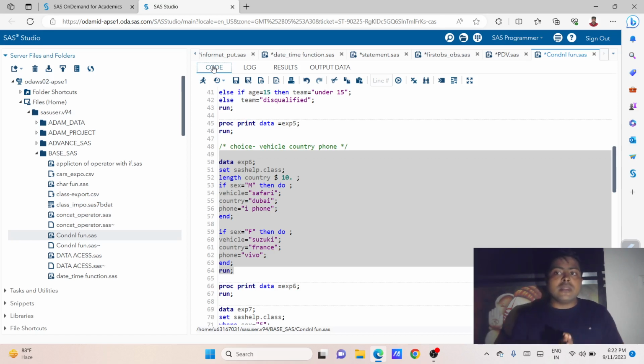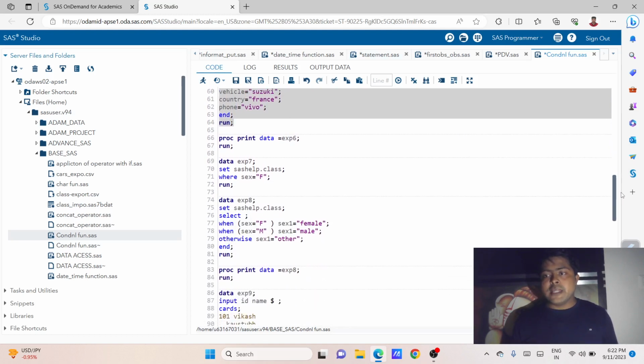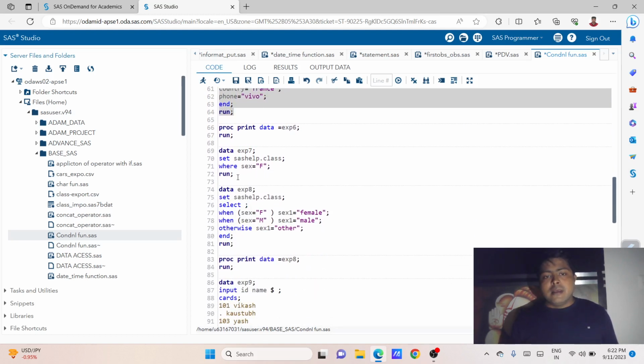Once you're dealing with the conditional statement, that is if and then, if then else if and then, and again else, and at the last the if and then do conditional statement, what this is, how it works and why we use it, I have already discussed with you. Now we have further an important filter conditional statement, that is where. As of now, just learn what the where conditional statement is. Basically, we are dealing with this where filter conditional statement.